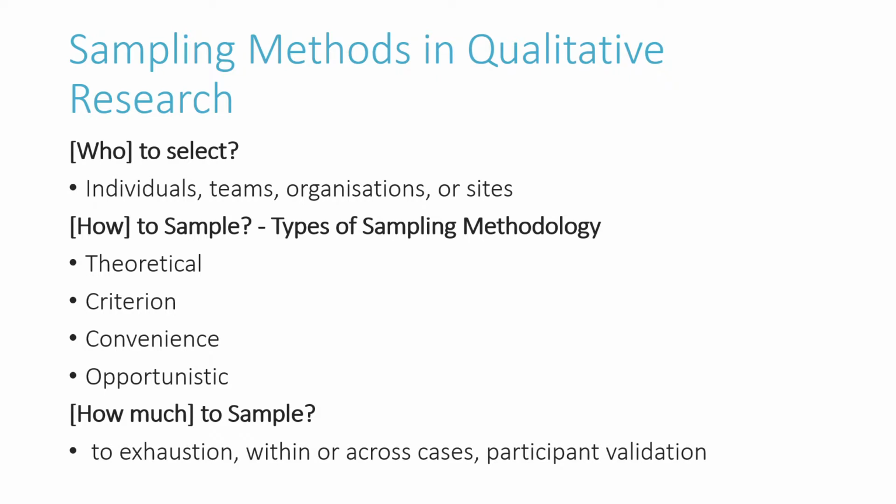So let's start with the top. You can talk to individuals, you can talk to teams, you can talk to organizations, or maybe a whole site. Imagine you've not got a UK-wide study necessarily, because qualitative work typically is on a small scale, and you might want to look at the interactions between individuals and teams, or teams within an organization, or organizations within regions, for example. You have to pick which level of extraction you're going to go to and which is enough for you to learn.